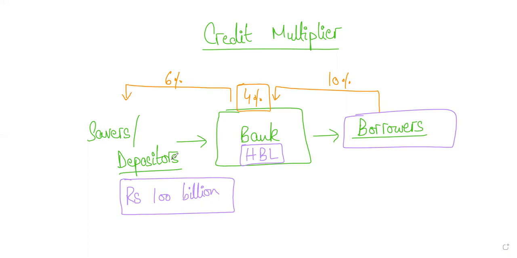15%, 25%. What about the remaining amount? What would they do with the remaining amount? Why would they not issue all of the 100 billion? Why is that a problem?